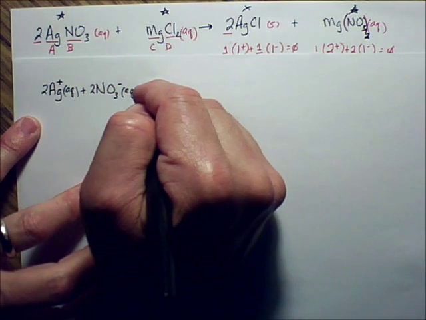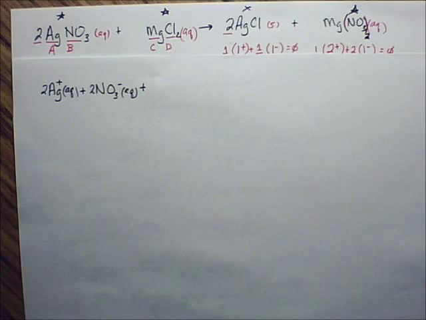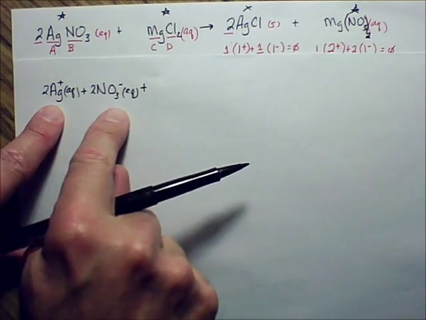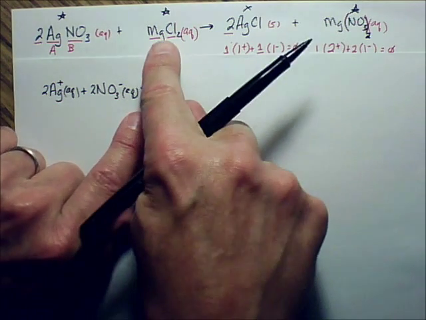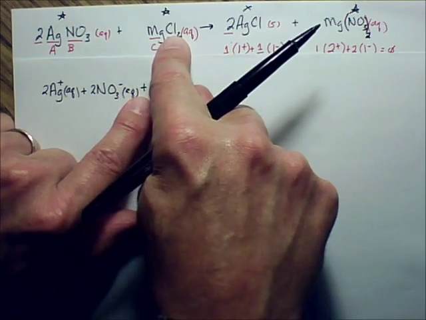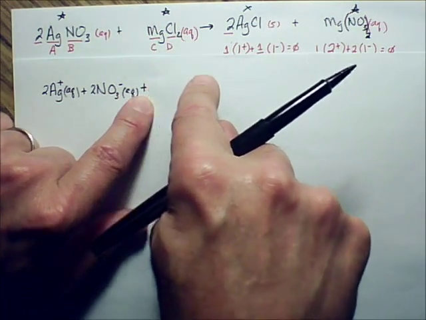Okay? So now, I have tried to go through this with everybody in the class as a whole class activity, explaining how you figure out how to break these up. Now it's your turn. Everybody, figure out how to break it. We said this is going to be aqueous. This is ionic and aqueous, so it's going to break up. Figure out how to break it up properly.